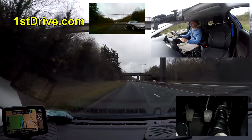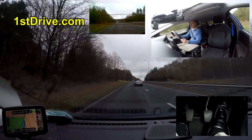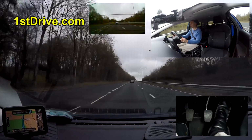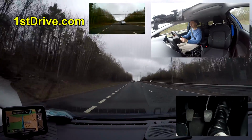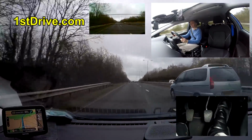But you don't have to go flat out full speed. I could do, you don't have to. I'm not blocking anyone. If they want to go around, they can. If this was an advanced test, I'd have to make more progress. But it's not an advanced test, so I'm not doing that. National speed still. This is why I love Redditch. It's so open and expansive. I'm doing about 65 now. It's so nice to have some nice open roads.